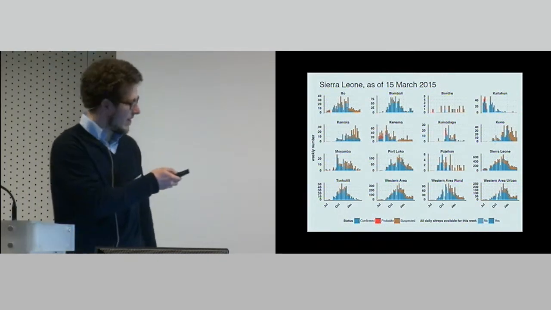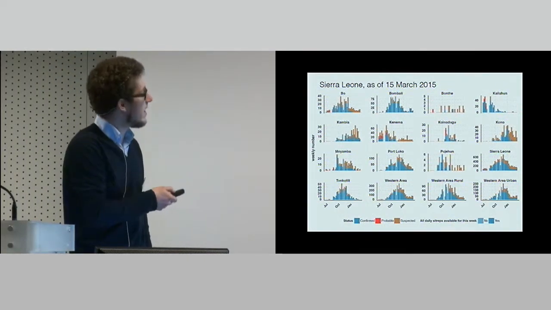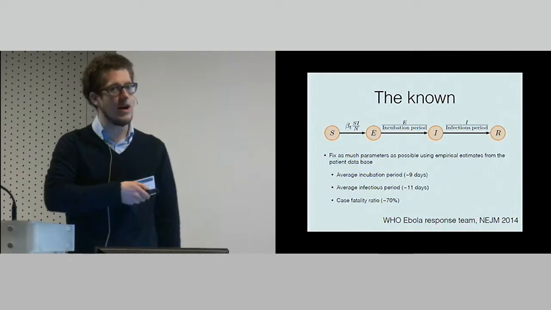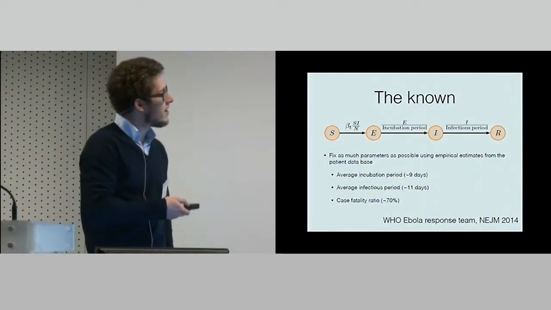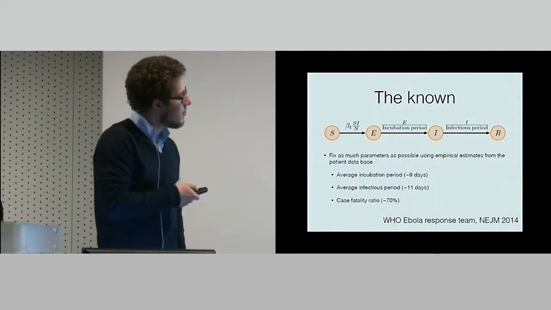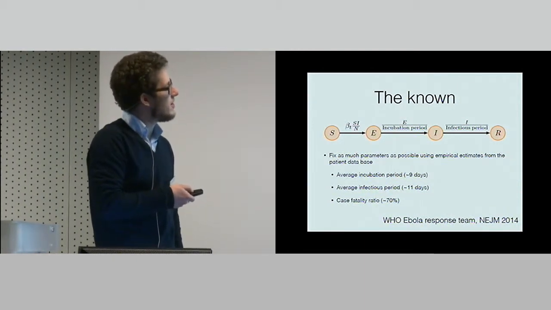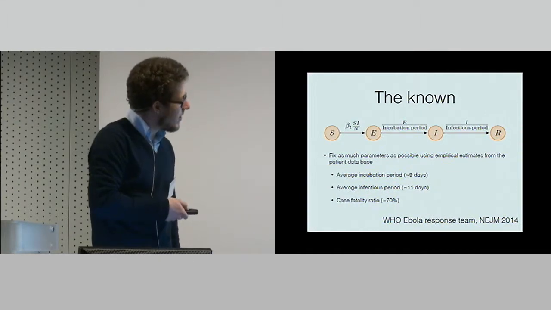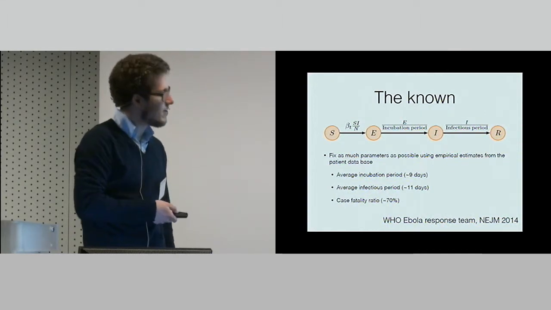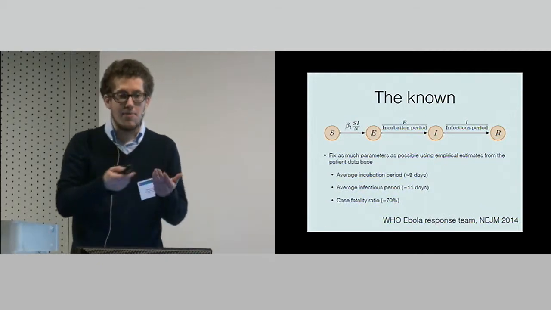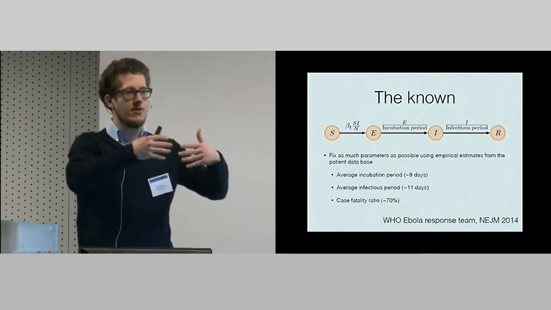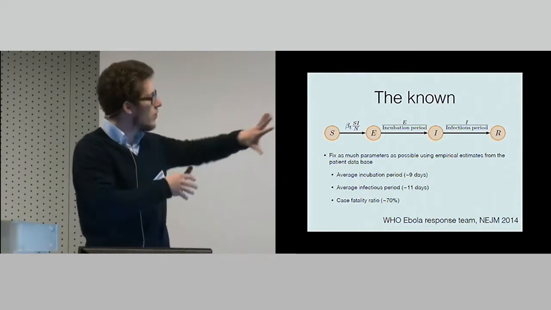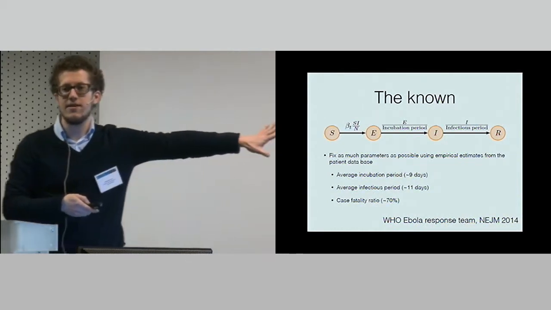Now, what we've been doing is ever so slightly more sophisticated, because we can take into account what we know about transmission of Ebola. We know things like the incubation period. We have a rough idea of what the incubation period is, and we know how long people are infectious, and we can put this and the case fatality ratio into a dynamic model of transmission, and then filter what you saw on the previous slide, filter the data through the lens of a model like this.